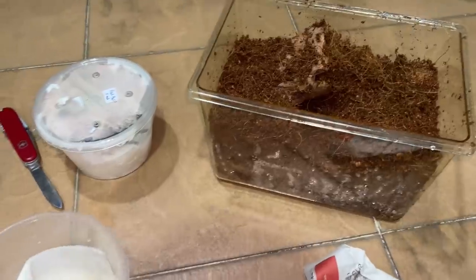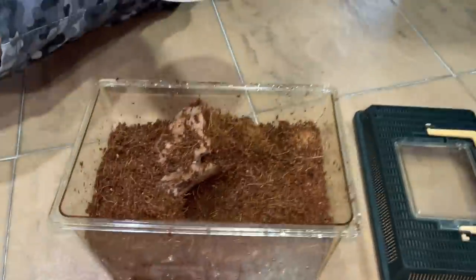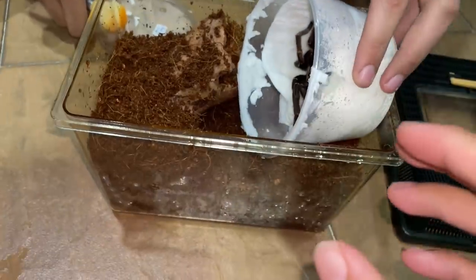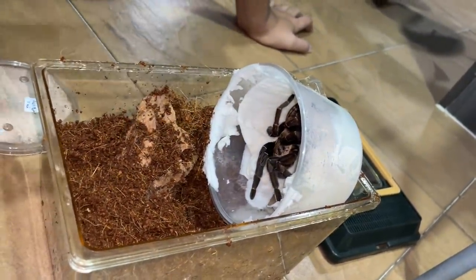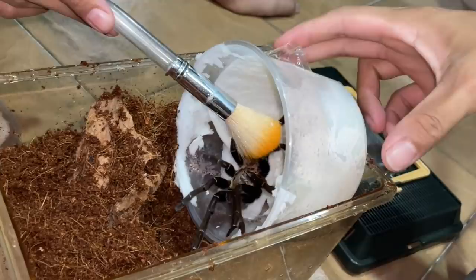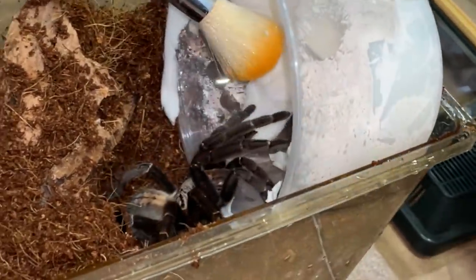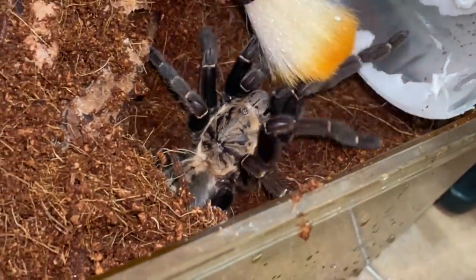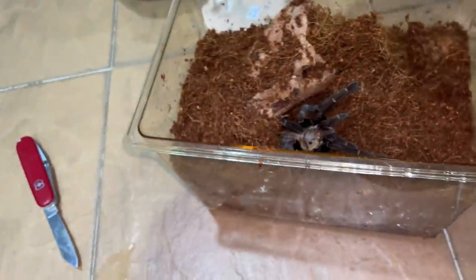I mean, that's still not enough substrate. Now you do the honors and have fun. Amen! There you go. Thank you — and if you need any assistance, hesitate to call. The enclosure size is fine, but it's just the depth of substrate. I can put the water dish here. Let's see how this goes — if it freaking runs... She's actually in a bolting position. No — rather well behaved. Let me assist you — oh no, maybe I will not assist you, because she may run out here. Get down. You need to pump her up a little bit. Nice! Let go of the brush — there you go. It's settling in just perfectly. That's your Bakma!